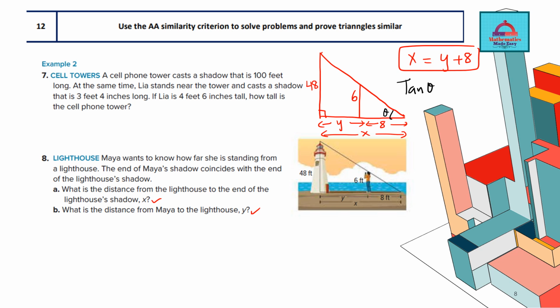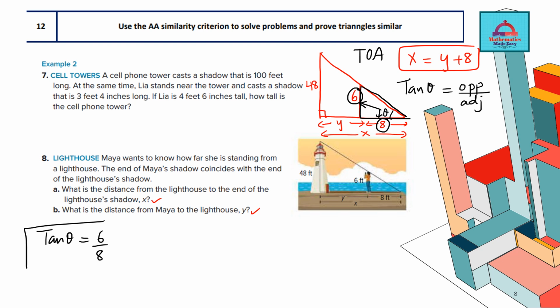So what is the definition of tan? If you remember TOA, tan is opposite over adjacent. You divide the two and what you get is tan. So I'm going to calculate for the small triangle first the value of tan theta. So I'm going to write here tan theta is opposite. So opposite is 6 and adjacent is 8. So 6 divided by 8.